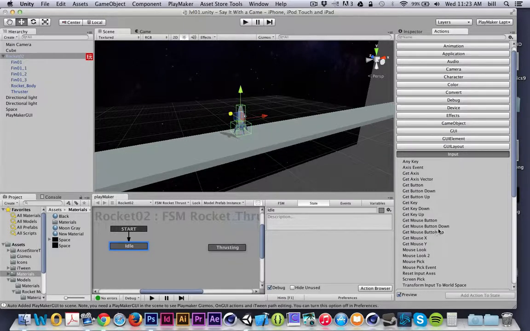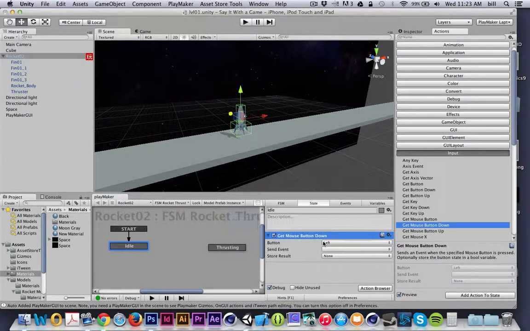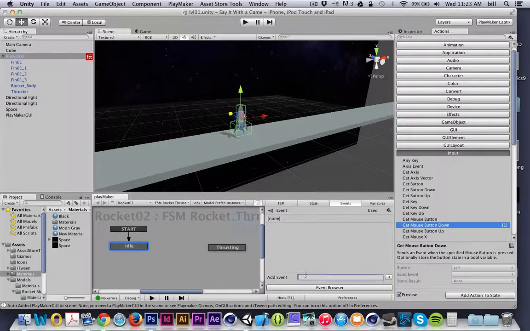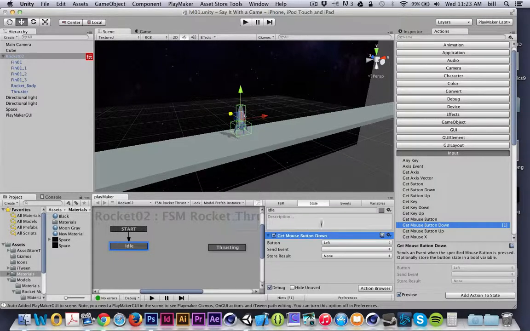I'm going to listen for a get mouse button down. And I'm listening for a left click, and when that happens, I'm going to create an event that says thrust. Now while I'm here, I'm also going to create a reset event because I want to send from idle over to thrusting, and then I want to reset it back. So I have just two different events here.